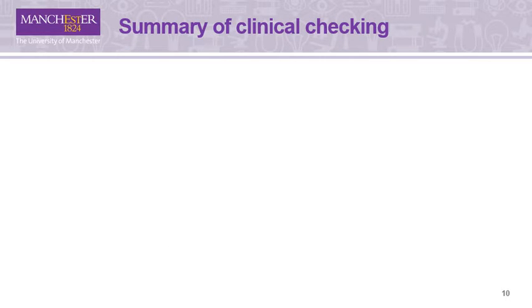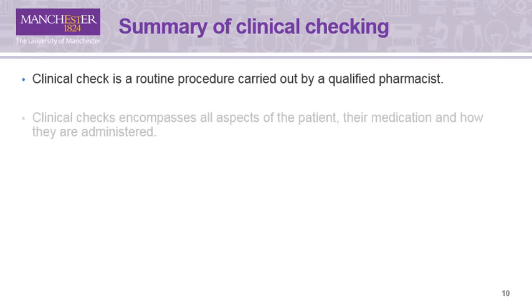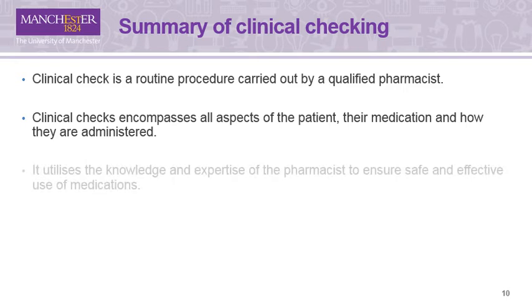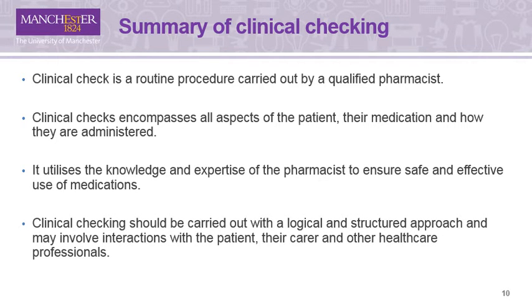We have now reached the end of this unit on clinical checking. You should now understand why clinical checks are performed and its importance in relation to improving the safety and effectiveness of medicines used to treat a patient. You should also gain a basic understanding of the key aspects within the clinical checking process. We hope this unit has given you sufficient information for you to build your knowledge and create your own structured approach in order to improve your competency when it comes to performing such checks.